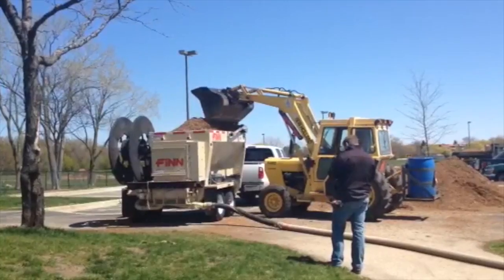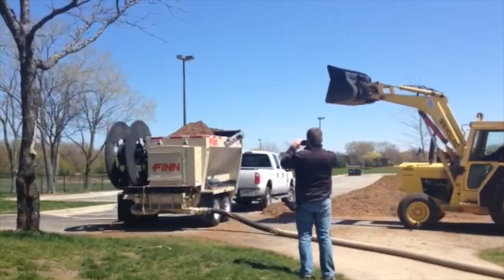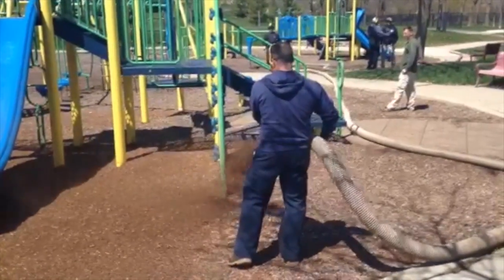This is a Finn bark blower. It's a material transfer device. You can install mulch with it. You can install pea gravel, topsoil. It has a 5-yard hopper.